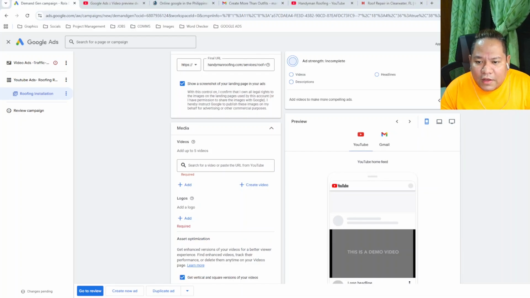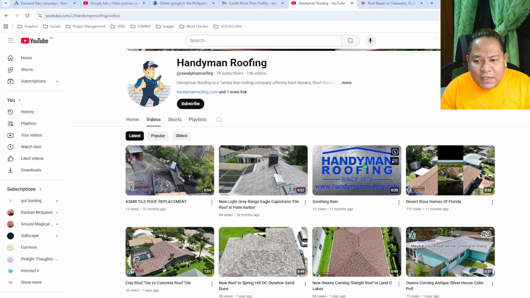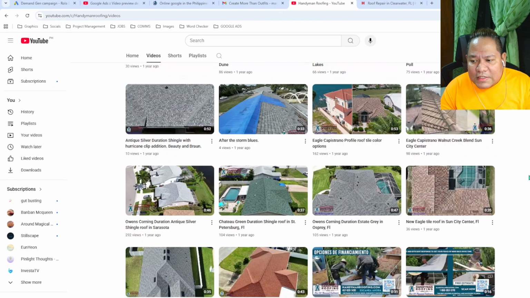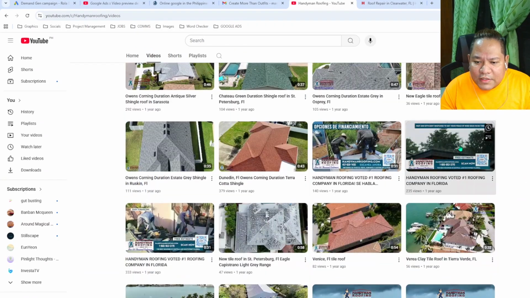All you have to do is search for a video. Again, guys, like we said, we have the skippable content, which means videos that you can skip, and we also have the non-skippable, which is 15 seconds. So let's select something that they can't skip.